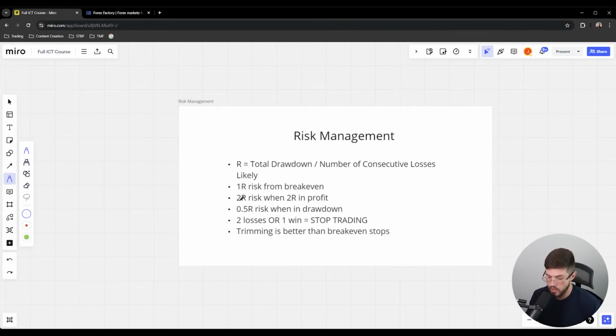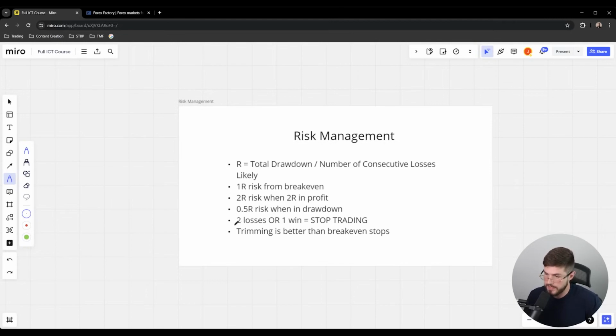So you're going to start with one of those from break even if you're just at 0. Now, if you get to 2R profit, you can risk 2R. Now, I want to be clear that if you're trading on a trailing drawdown prop firm like Apex or Top Step, this I wouldn't do unless you've already got funded and you've built a cushion and the trailing drawdown has stopped. Okay, very important. Now, this I would recommend doing regardless. And now, this is if you're in drawdown, you're going to cut your risk in half. This is going to protect you from going on tilt. It's also going to protect you from losing streaks and losing an account just because of a couple bad trades.